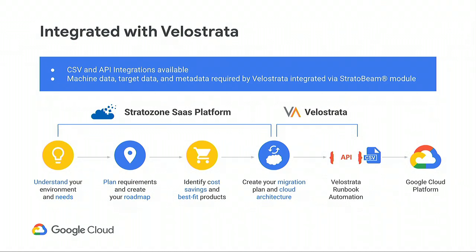Once you've done all that great planning, Stratazone as a platform goes from end to end — business case, data analysis, building roadmaps. Once built, you leverage that in your migration plan. One of the biggest downfalls of migration plans is that a great plan was done but then the migration was done by a different team. Here, we carry all of your planning and leverage your investment in the previous work into the actual migration process. We integrate with Velostrata for GCP and it automatically builds a runbook for you and moves assets into GCP when you're doing a VM migration — a single pane of glass to control your entire migration process.